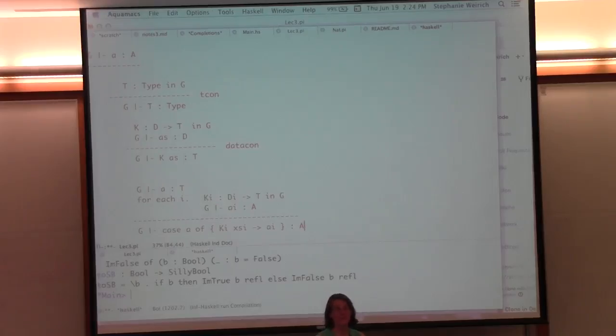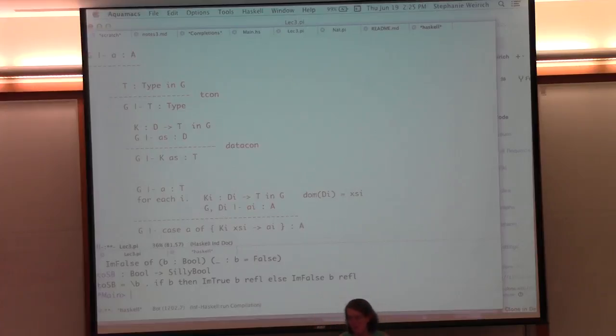And you're right, I'm missing something. What am I missing? Yeah, we need to extend the context with the x_i's. But what are their types? Well, actually, if we assume that the domain of d_i are the same variables as the x's, then we can just use that telescope as our extension of that context. Because if you look at a telescope, it looks a lot like a context. It's just a sequence of variable declarations, right?